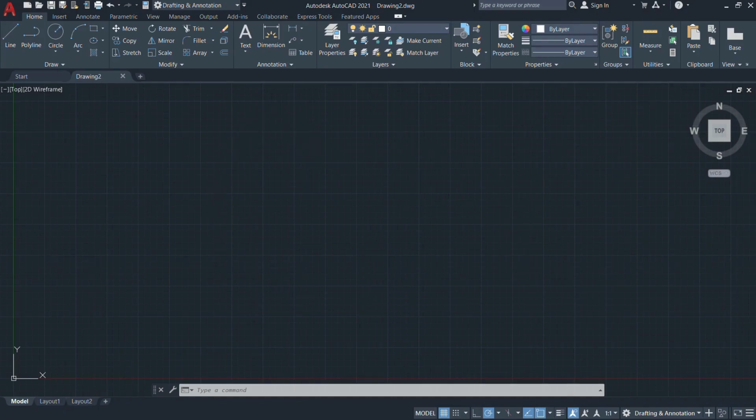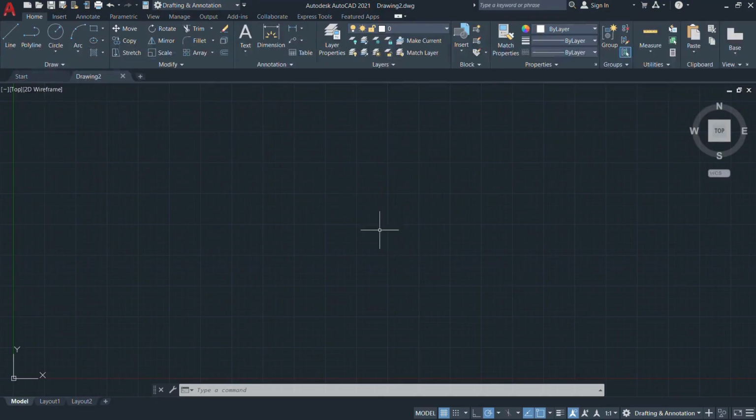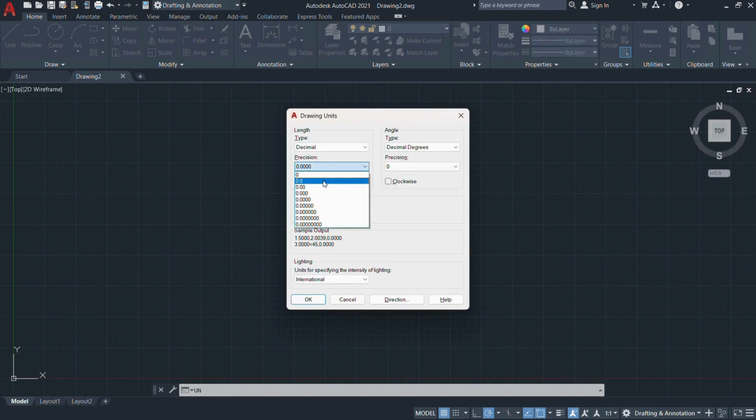Hi guys, now we are going to draw the same kind of profiles and views in our AutoCAD area. Just to look at these drawings, here we have two different kinds of representations. One is a section view, another one is a front view. First we are going to draw the profiles on the section view area. Once we draw the profile, then we can easily draw its other portions.